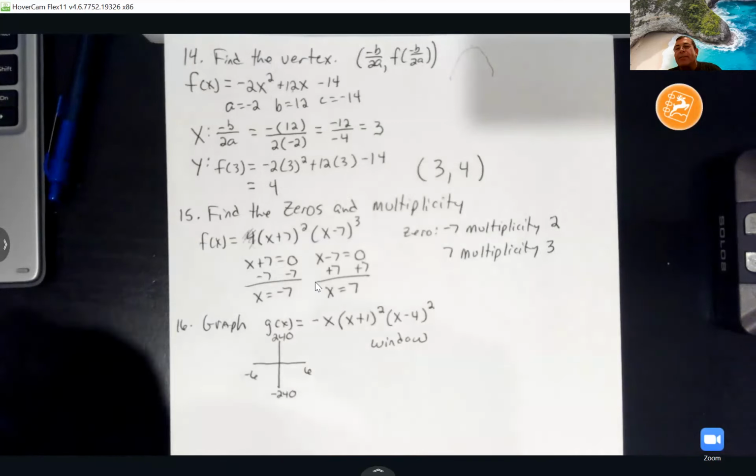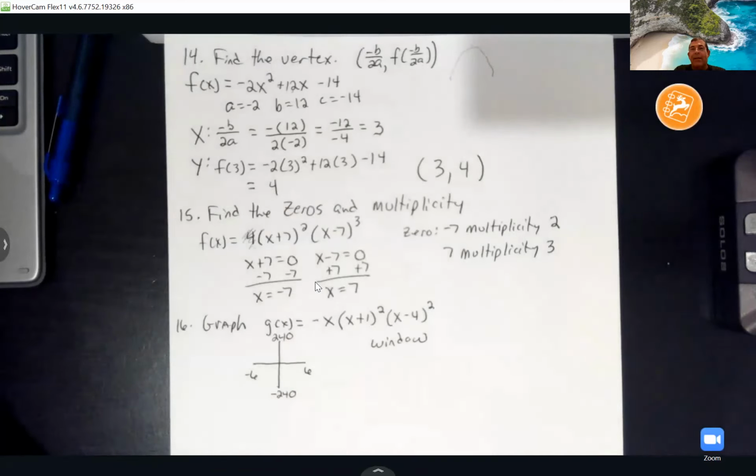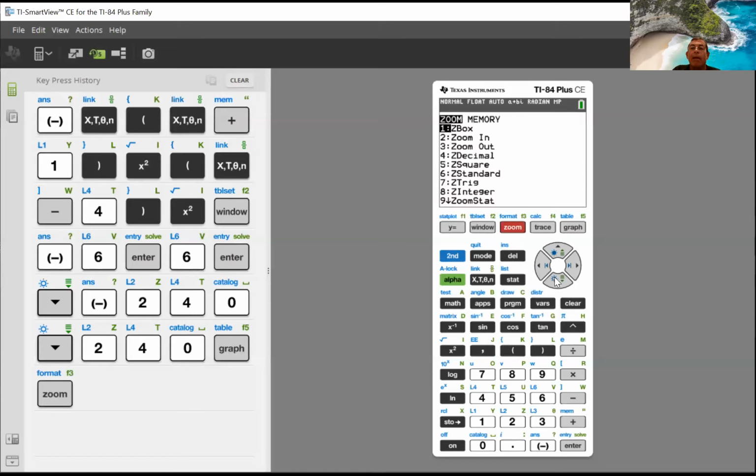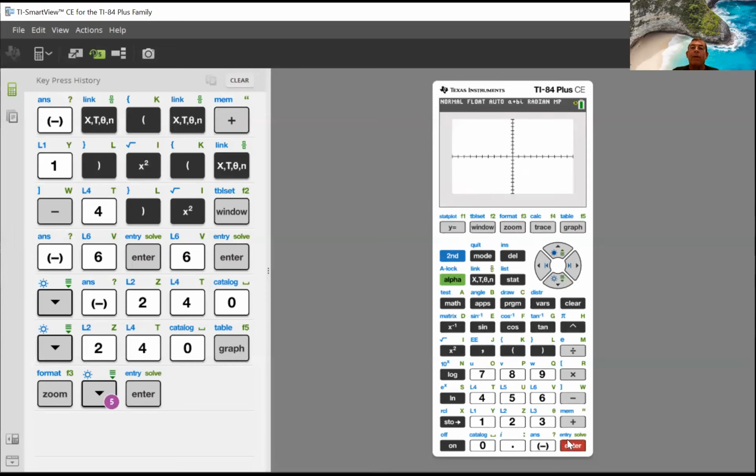Now I'm going to show you how to set the window back after you do that problem. So let me go back to my calculator. So say I want to reset my window. To reset the window back to a 10 by 10, you hit the zoom button and then go down to number 6 and hit enter. Y'all, when you do that, it's back to a 10 by 10 graph, okay?